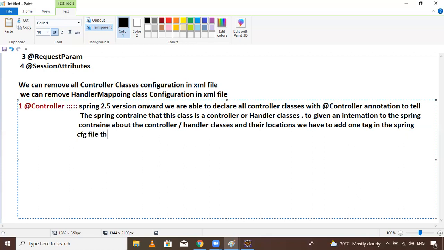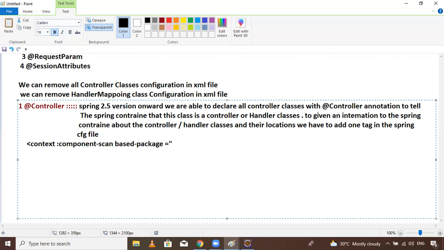The tag is context:component-scan, based on the package. Here you can provide your package, like the controller package.